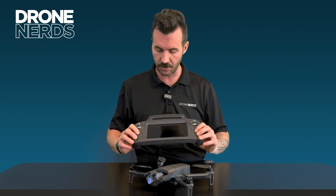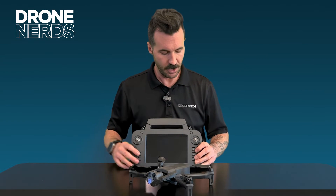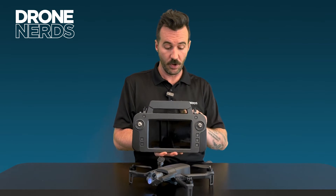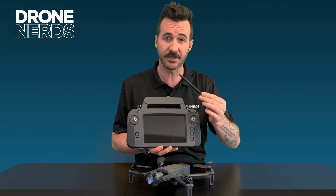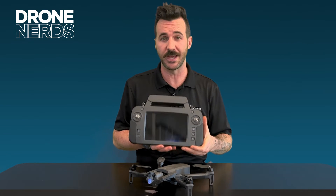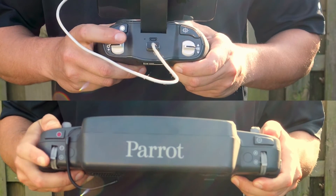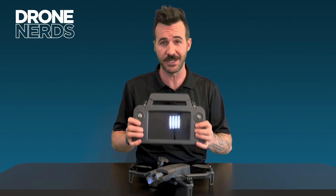With this controller, buttons that were normally touchscreen-only in other models are built into the side. You're also able to use Pix4D integrated right into this controller — a wonderful feature when mapping. There's also a stylus for the 8-inch screen to really dial in pre-flight planning or automated flight plans. The excellent ergonomics of the Sky Controller USA help when you're on a mission, and it has a four-hour battery life to work all the way through to mission completion.